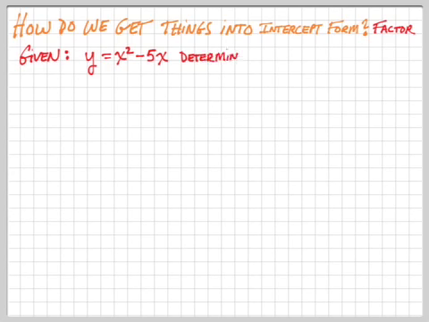So if I have this, I need to determine the roots. Well, I can't use the zero product theorem because I have subtraction here. It's not 0 and 0, right? Well, it could be in this case, sorry. But I don't set this equal to 0 and this equal to 0 because I have a subtraction. I got to get multiplication. So who sees what we can factor out of this thing?